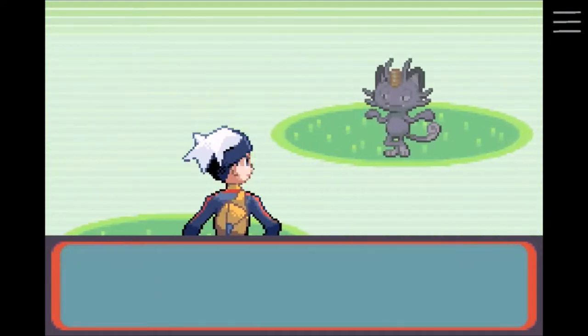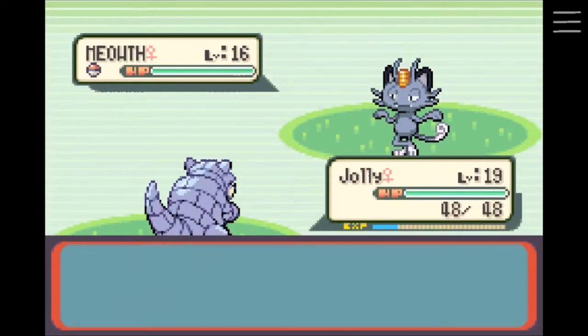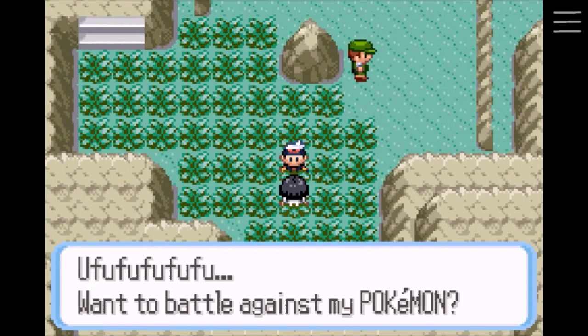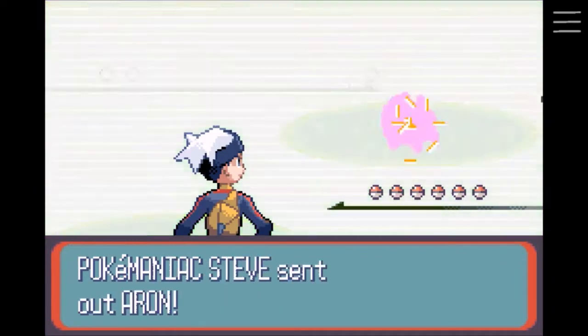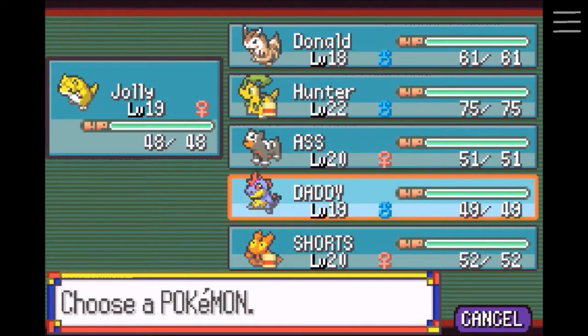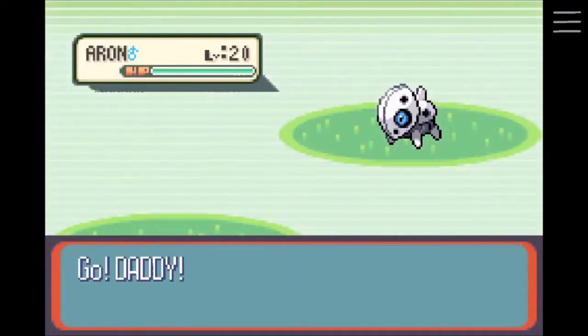Wait, there's a guy down there. We're gonna battle one of these dudes that's just chilling in the back. What you doing back there? Wanna battle against my Pokemon? Oh, I thought he was like a nerd, but no, he's just chilling. Anyways, I think Daddy should be able to take care of this Onix.